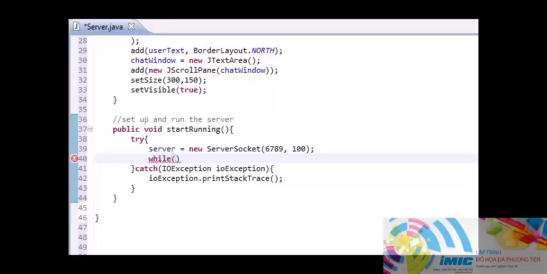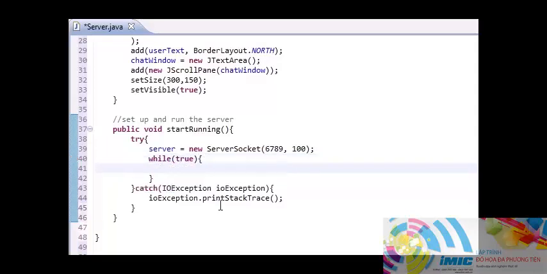Oh, it's kind of a hard word to say, in a while loop. Now this while loop is going to run forever, so just go ahead and stick it inside true. Now, what part do we want to run forever? Well, that's pretty much the main program, and if you guys ever made a video game or something in Java, you stick things in loops because this is the code that you want to run over and over and over again. So what code do you want to run over and over and over again?